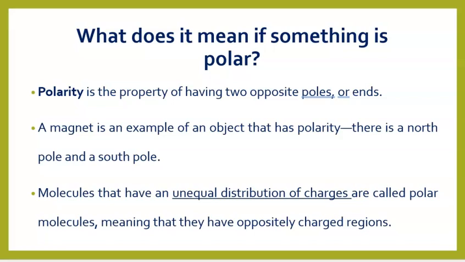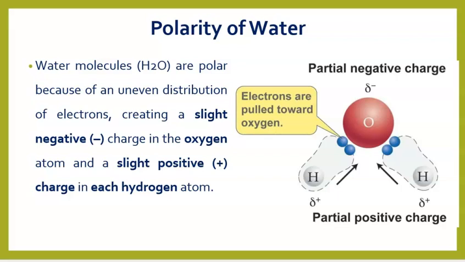Let's look at this particular slide, looking at the polarity of water. Water is a polar molecule. Look how water looks. We all know water, the formula is H2O. So H2, it has two hydrogen and one oxygen atom. Oxygen is a highly electronegative element. We know that. And hydrogen is an electropositive element. So here, because we have one oxygen, but this oxygen is enough to attract the pair of electrons towards itself.